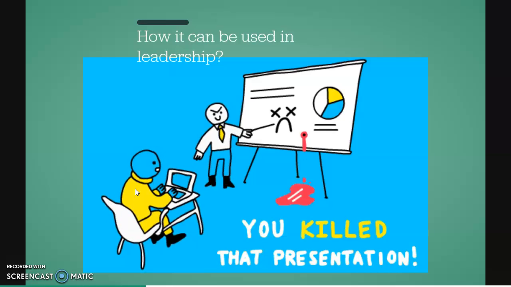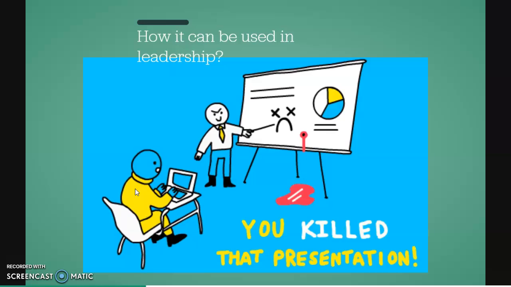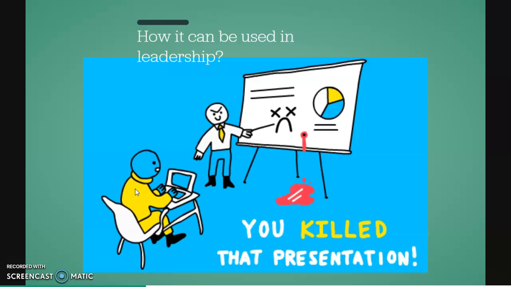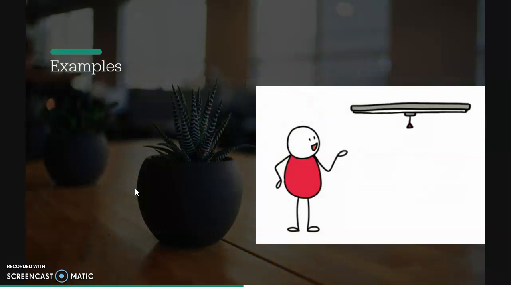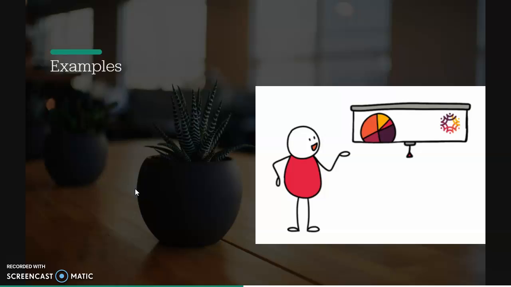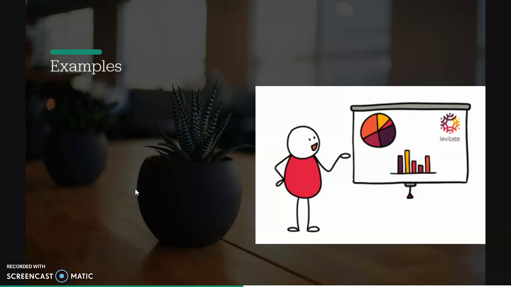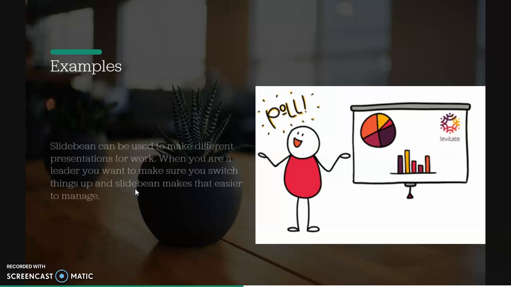Bosses in my company often are showing different videos and giving different information every week with new changes in laws that come in. We have to adjust those, so it's an easy way for them to get that information across each week differently, so it's not just the same program over and over again. There's different types of polls and charts that they offer for you to use, as well as you can upload your own videos and pictures to keep everything relevant with what you're talking about.